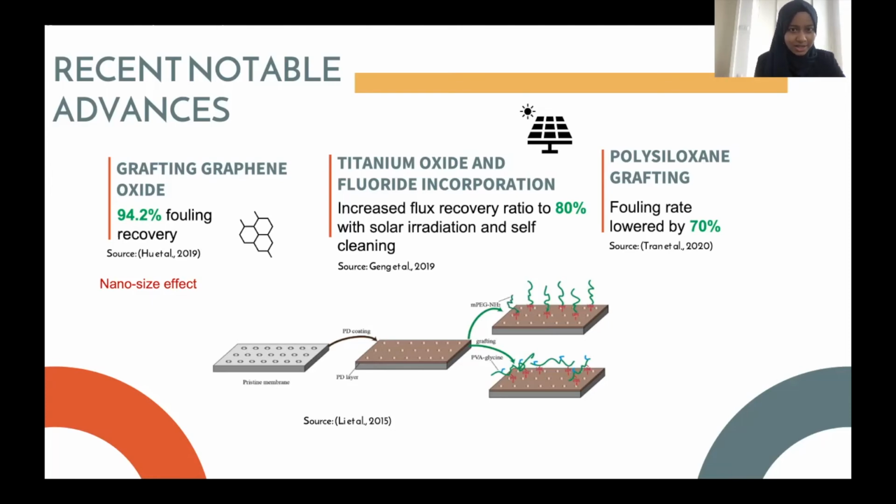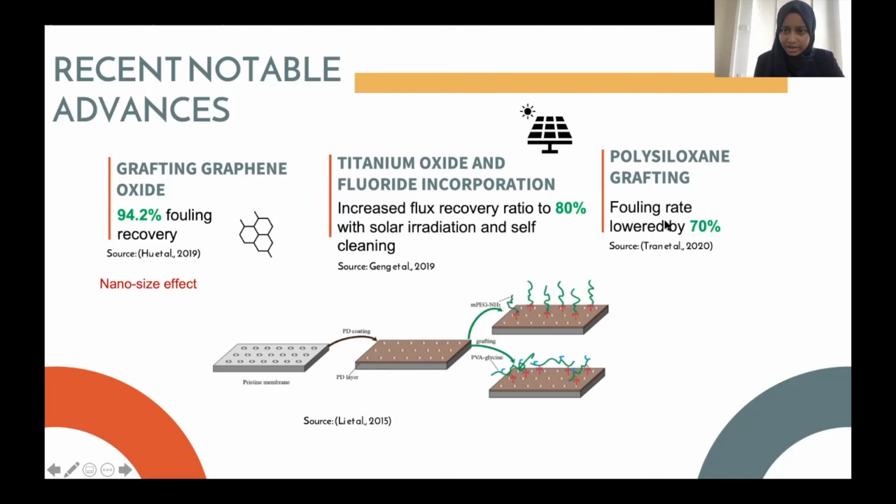And it was very interesting because titanium oxide and fluoride clusters under solar irradiation were able to create and generate hydroxyl radicals. These radicals are able to react with the foulants on the membrane surface and break them down. So this degradation reduces the fouling. And in that study, it reduced by 80%. So this was pretty impressive because I can see a promising future with this technology because of the self-cleaning and automation with this incorporation of fluoride.